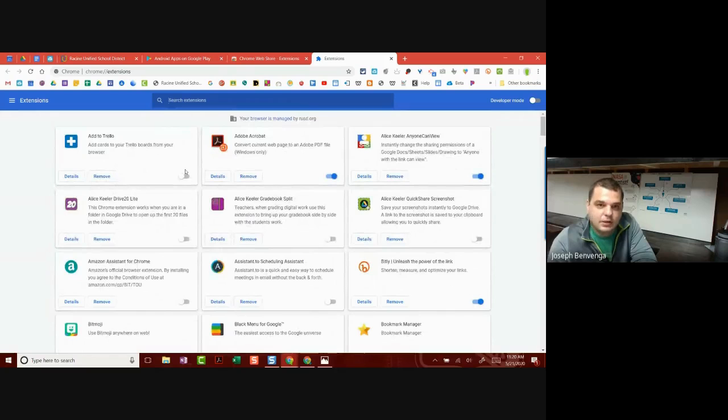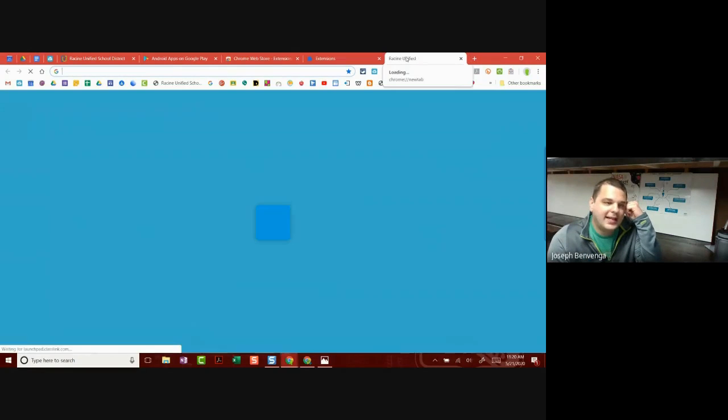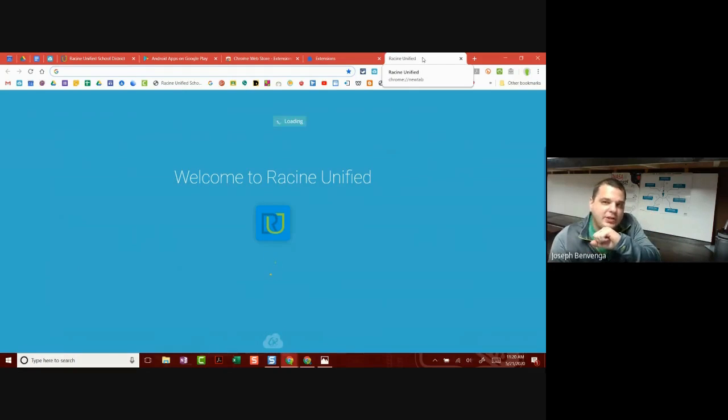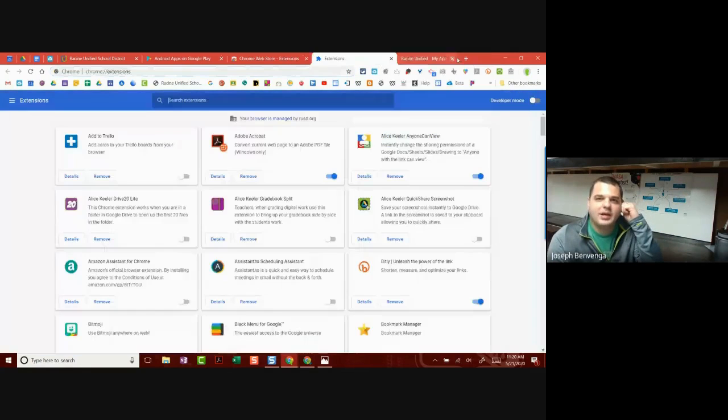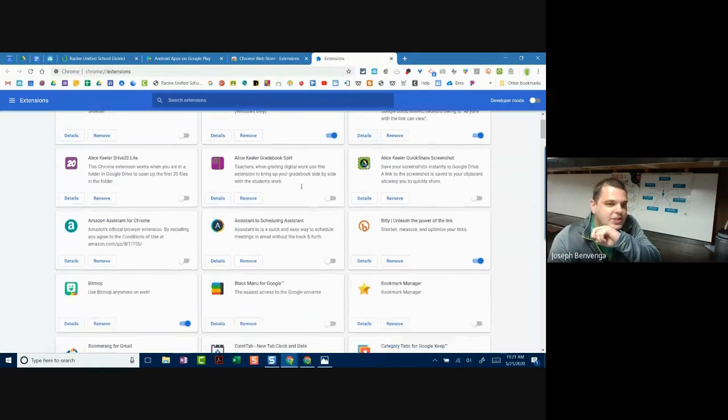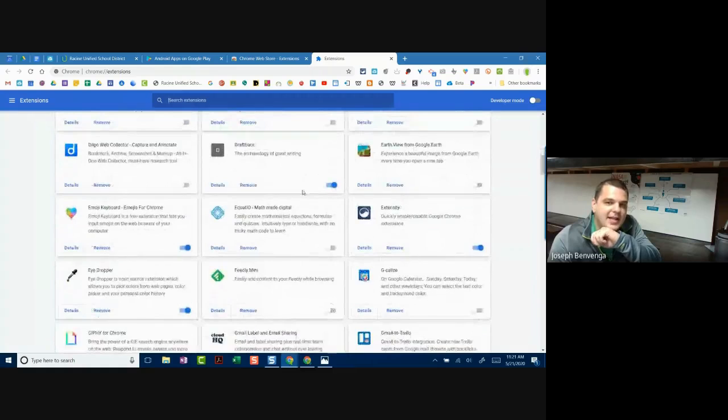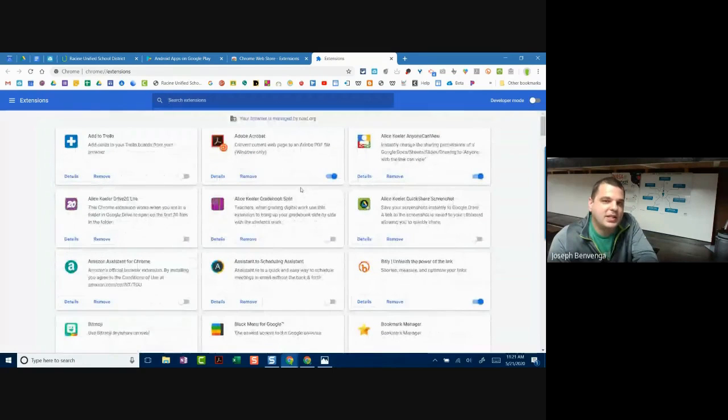I also will note here, and again, this is more related to Racine Unified troubleshooting. If you notice all of a sudden when you click on a new window it's giving you some weird search bar you haven't seen, or something bizarre, or you're getting pop-ups, this is a good place to look. For sure, put a ticket in the call center, right? But it's always good to check out this extension page, because extensions can be sneaky.